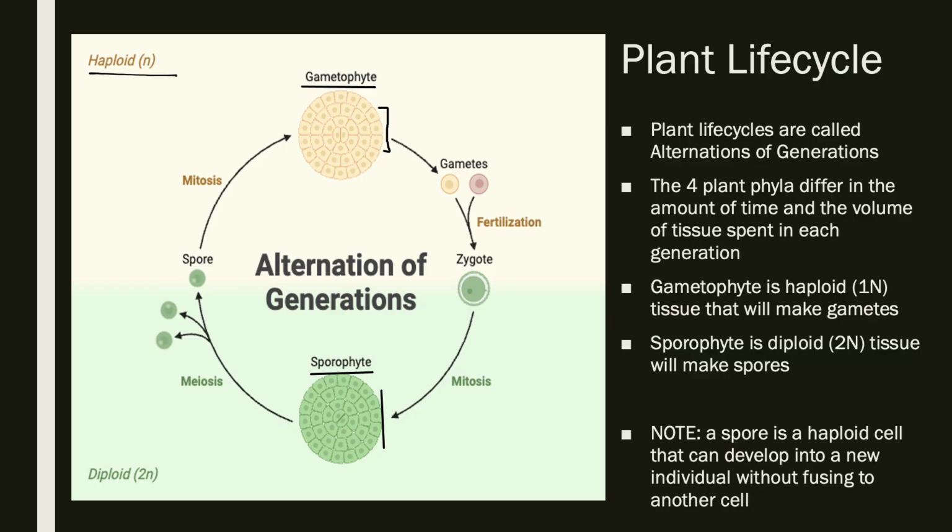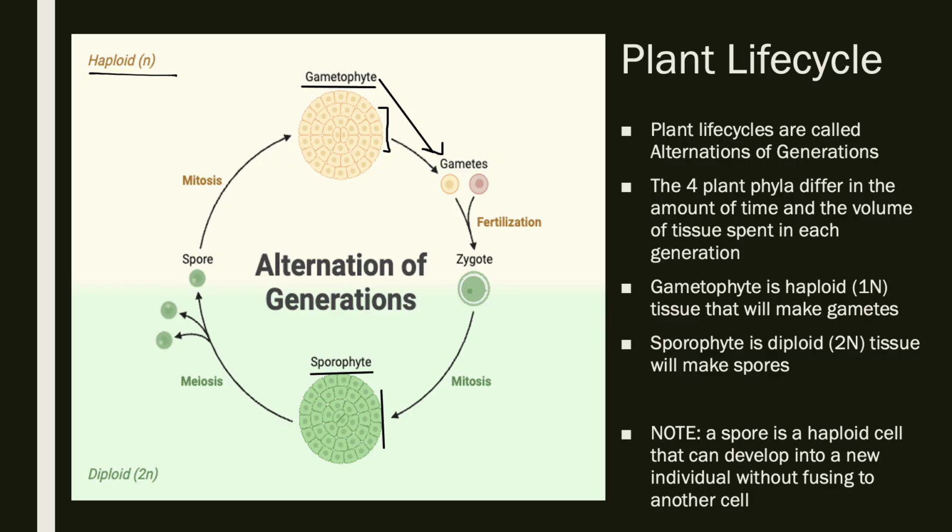So basically, within a plant's life cycle, it will alternate between being gametophyte and sporophyte. So that's the alternation of generations that we're talking about there. If we start with gametophyte tissue, so multicellular haploid tissue, gametophyte will eventually make gametes. That's easy enough. It's actually in the name itself. And of course, our gametes are the egg and sperm. They will fuse, or the process of fertilization will give us a zygote.